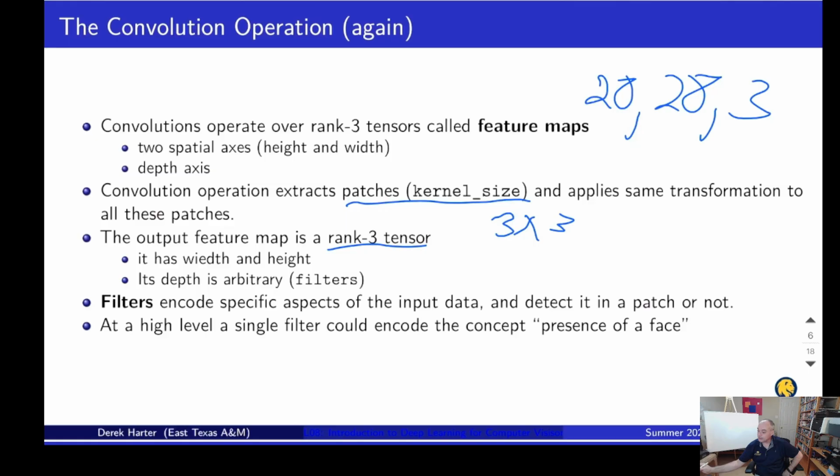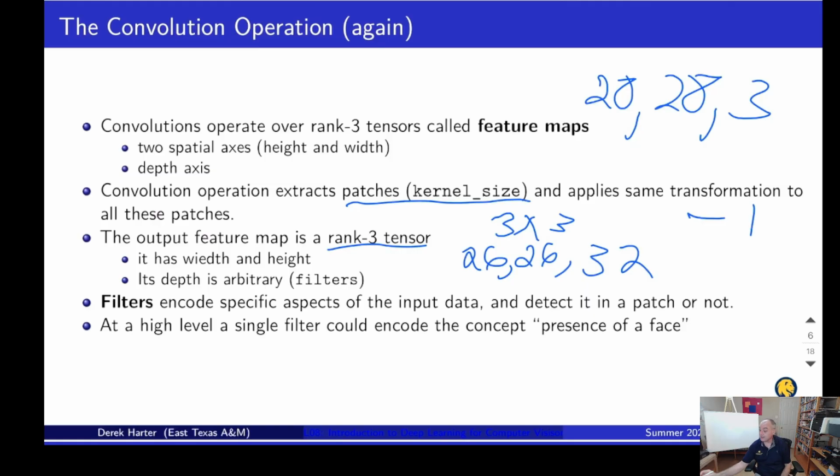It has a height and a width, which you'll see for our first convolutional network was 26 by 26. So it went from 28 by 28 to 26 by 26. And it has a depth. Maybe I shouldn't have said arbitrary, but that depends on the number of features you ask it to learn. Since we asked it to learn 32 features, what that first convolutional layer tries to do is learn 32 separate 3 by 3 kernels. And it will eventually learn kernels like a horizontal line or a vertical line or features like that, usually for the first layer, the most useful kind of features.